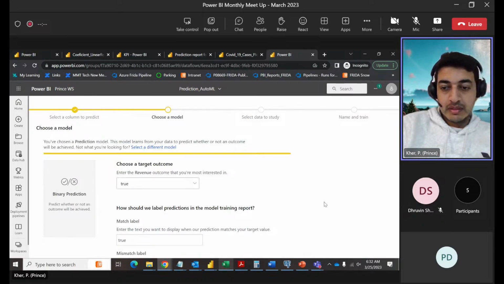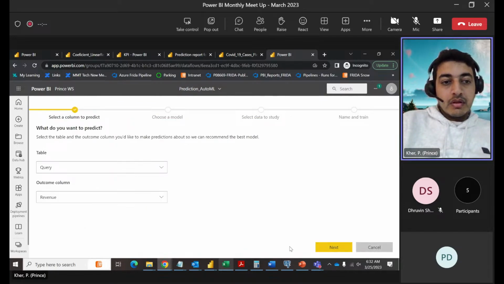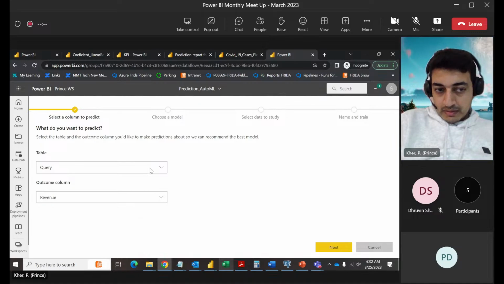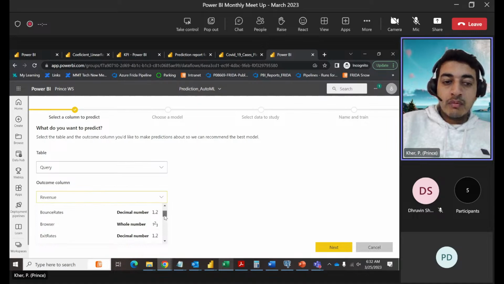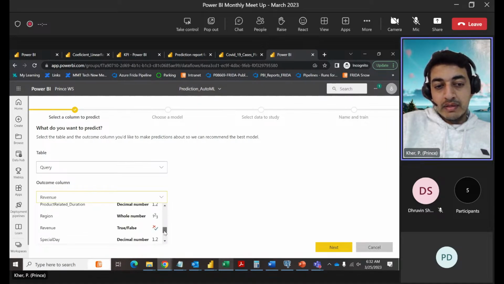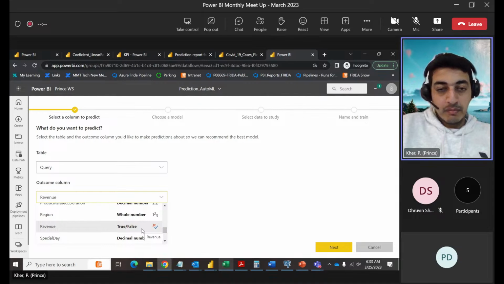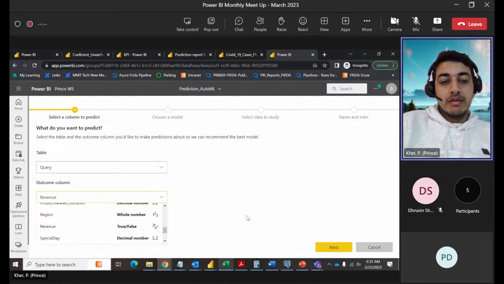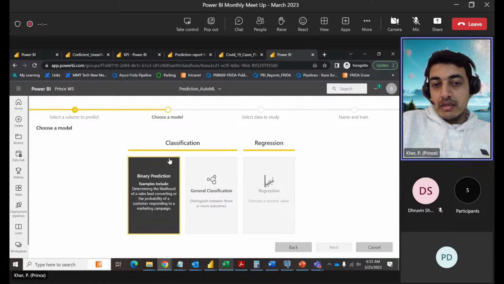So what you need to do is, give me a second, tap back, use your data set that I said, and then predict what columns you want to predict out of it. For example, I want to predict whether revenue will be true or not, whether if I buy something, I will get my revenue back on it or not. So I predict this revenue column, and then I can go ahead and choose different models here.